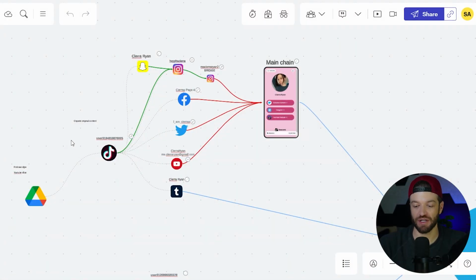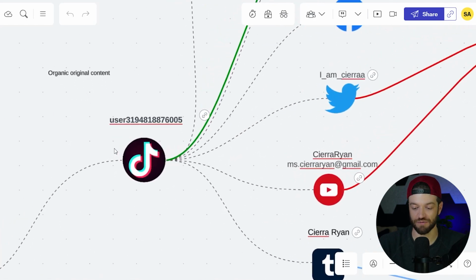Repurposing automation is a great way to get additional views. A lot of people don't really take the time to understand or implement this properly, but if you do, you can literally get millions of additional views without any additional work, which is a pretty good deal if you ask me. For example, this is one of our automation flows right here.